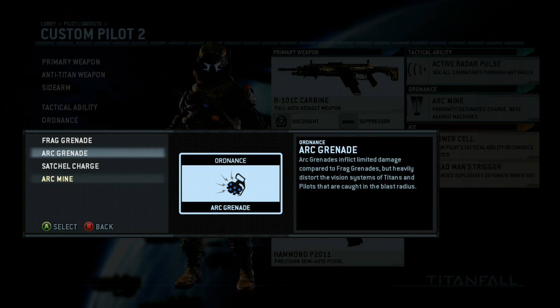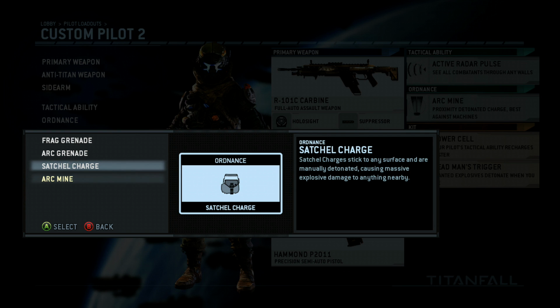You can kill them with 2 of them in rapid succession. One of them will slow him down and arc him, but 2 of them will actually arc him, and if you arc him too much, he'll die. I won't say blow up, but he'll just get shocked to death, I guess. So that's nice. Satchel charges are quickly thrown C4, press RT again to blow it up.